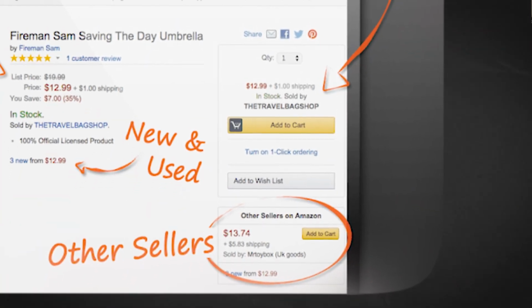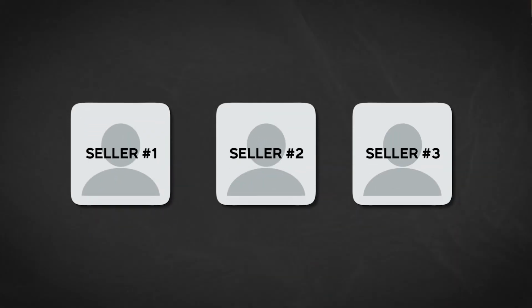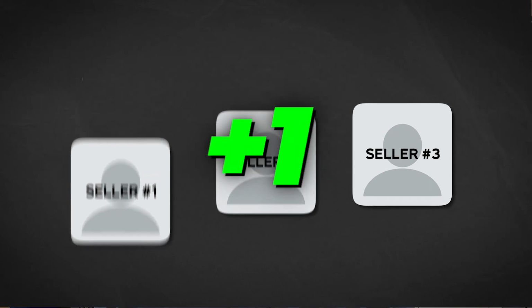Next up, you're going to need to decide how much of the buy box you're going to be able to get shared, or how many sales a month do you think you're going to get. And I always like to be a little bit conservative with it. So for example, if you have an item that sells 1,000 times a month and you have 3 competing sellers, you're going to have to use a factor of +1. So if you have 3 sellers that are selling the same item and it sells 1,000 times a month, they're not all getting 333 sales each.